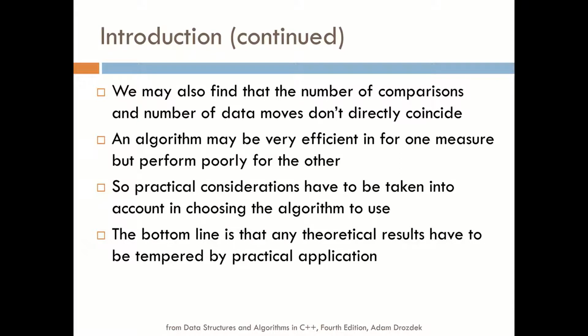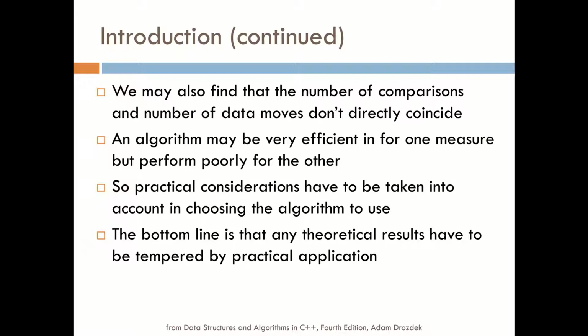So we may also find that there is a lack of correlation between the number of data comparisons that we make, for instance, and the number of data moves that we actually undertake for the algorithm. And so a lot of the times we will focus on the number of comparisons because we have to do that work anyway. We may or may not move data as a result of a comparison, but we have to make the comparisons. And so a lot of the times we will focus on the number of comparisons.